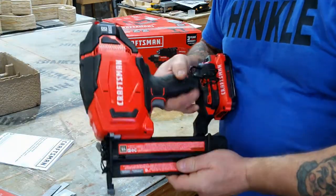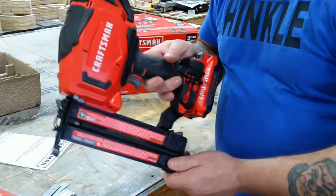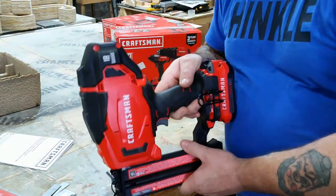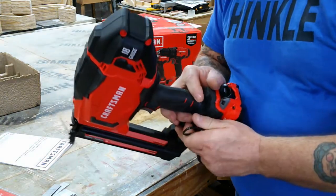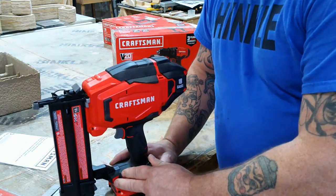All in all, I think it's worth the money. I would buy another one. The next time I would buy, I think I would do it exactly the same way, but I wouldn't do it under the premise of a mistake. I would buy just the tool and then buy the drill and the drivers. So there's the nail gun. I think it's worth the money. I would definitely purchase one if you were looking for a battery operated nail gun. I don't know what the longevity of it will be. We'll find that out as time passes.